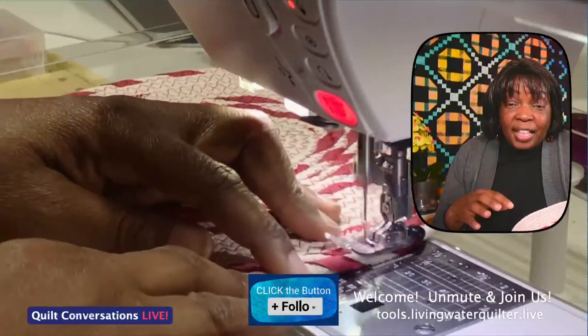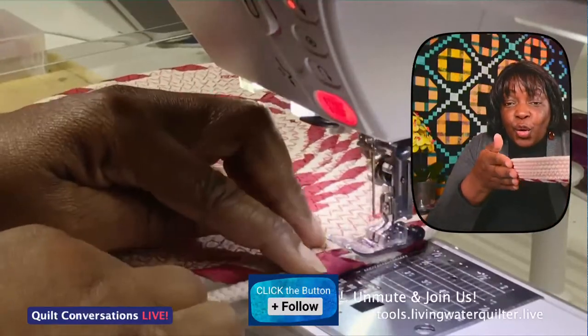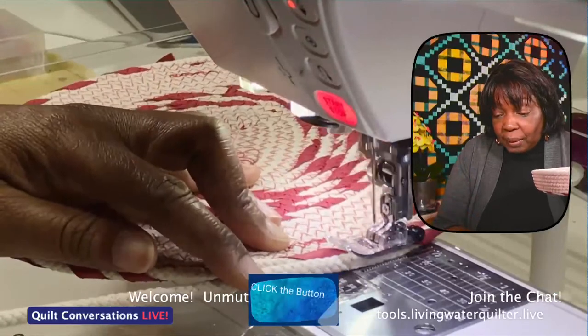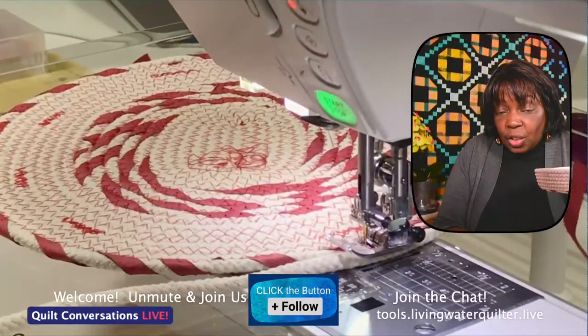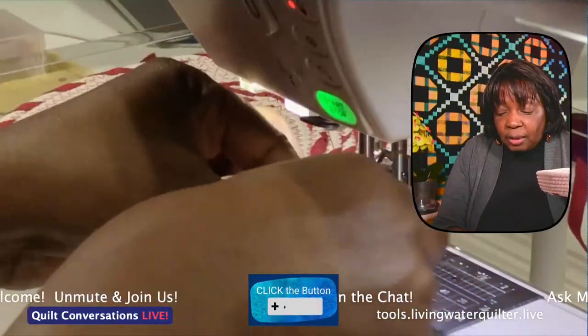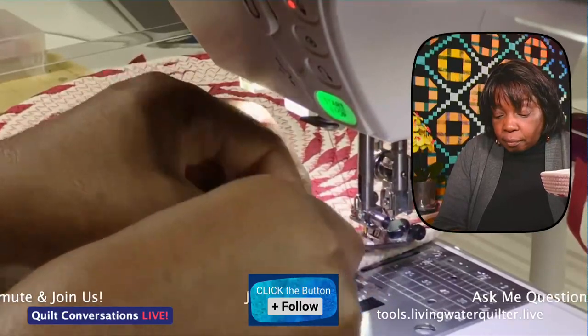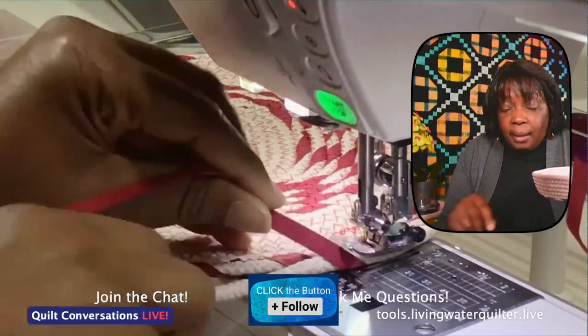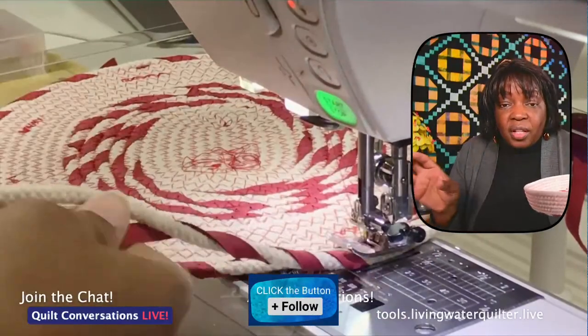I'm nearing the time when I'm about to turn it over. And again, I'm using my home machine. I'm using a Janome Memory Craft machine. Let me find that. And my machine comes with all the necessary feet.